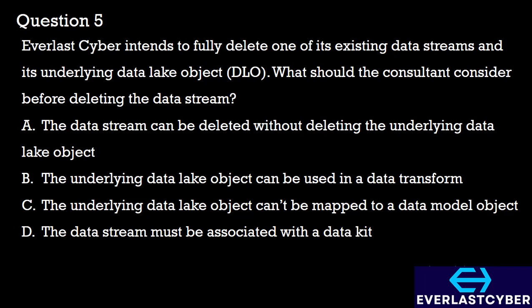For this, we'll be going with option A, but let's go through the other options. So for option A, while considering the deletion of a data stream in a data lake environment, it is important to understand that a data stream can be removed independently of the underlying data lake objects. So this means that while the data stream can be deleted, the data lake object and its data may still be retained for other users or processes.